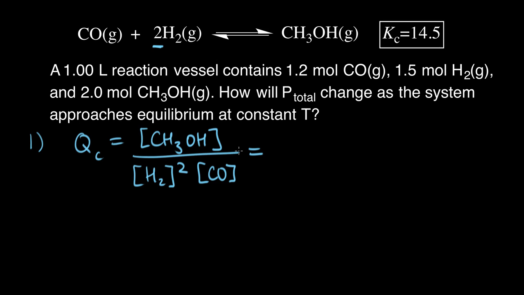We can calculate Q by plugging in the concentrations of these at this particular moment in time. And we can calculate the concentrations using the volume of the vessel, which is 1 liter, and the mole quantities. We know that concentration is just moles divided by volume. Since we're dividing everything by one, the initial concentrations will be the same as the number of moles.